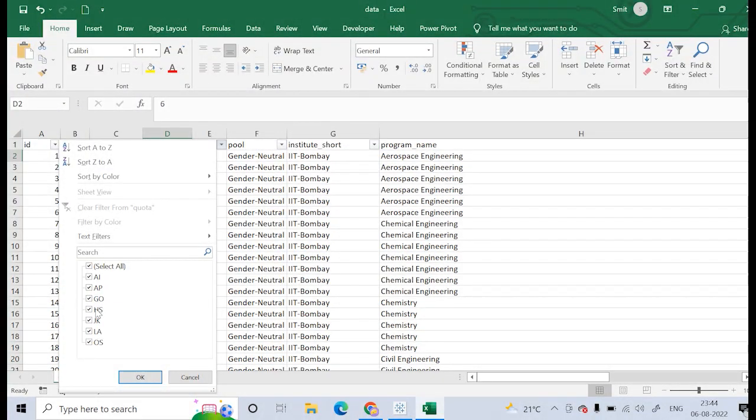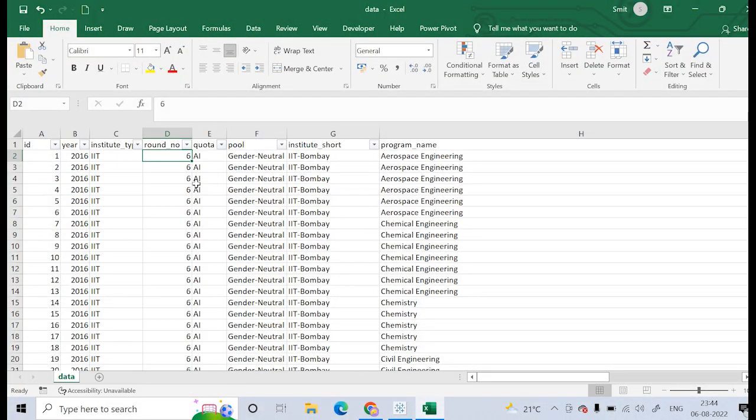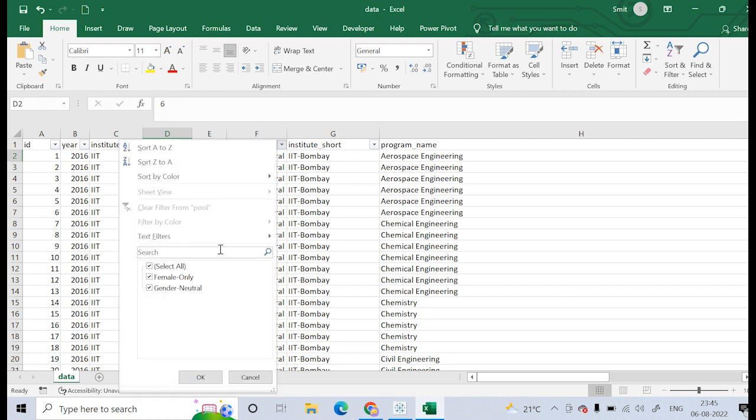So that is how. This is a home state reservation. This is Jammu and Kashmir reservation, and there will be some other types of reservation which we don't know actually. So this is a quota. Now what is this pool? This pool has two values.